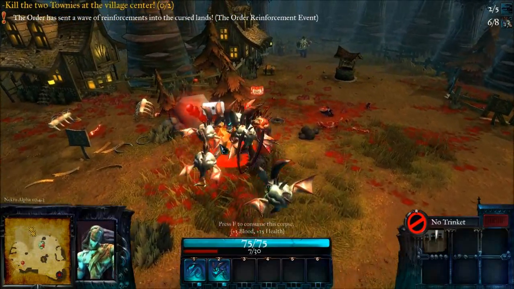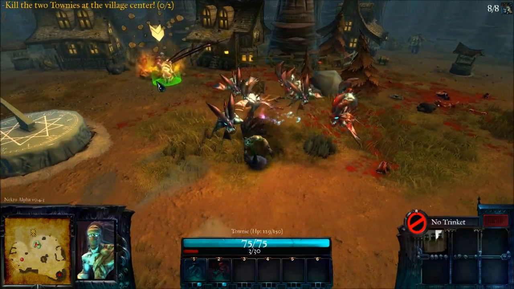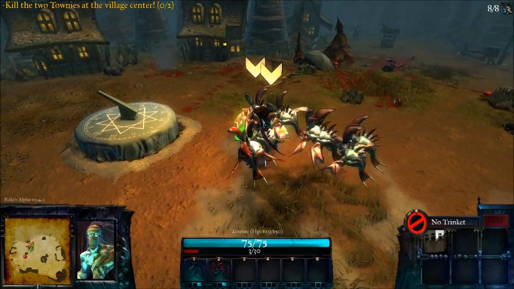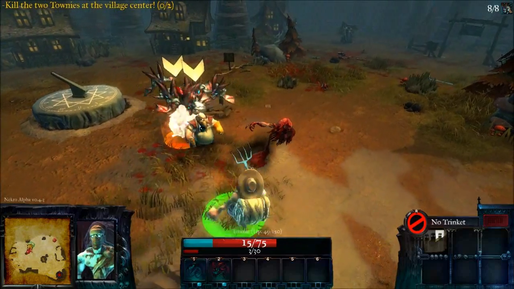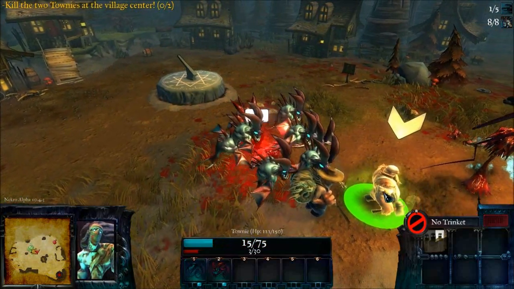So what I'm going to do now is attack the townies in the middle because my army's pretty big and I should be able to take them out. They hit really hard, so I'm going to have to use all my units to try and take the attention off of me, which is the reason why I had to make an army to begin with.